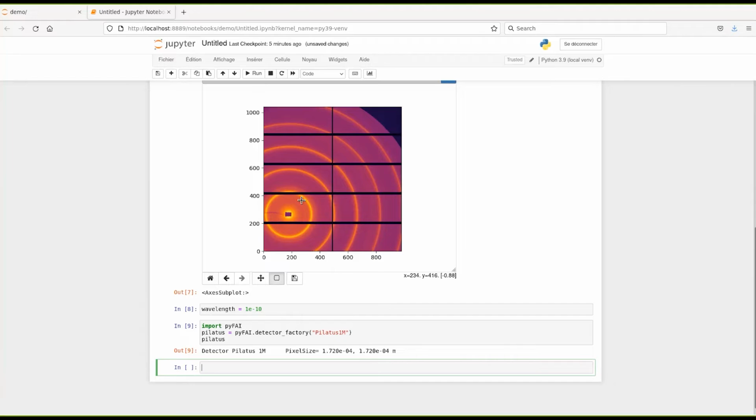In addition, we need to know that the calibrant used, the reference sample, is silver behenate.